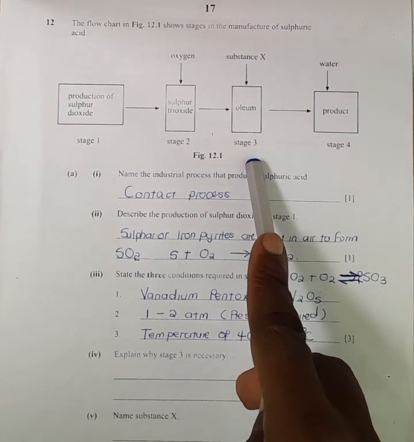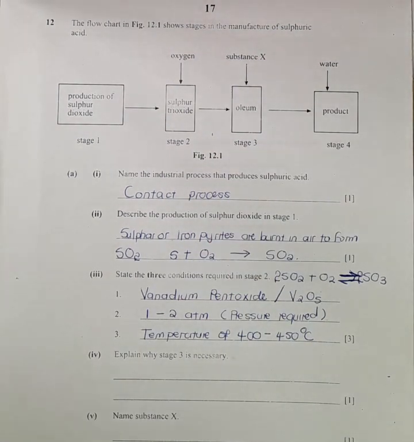In this stage 3, we are having oleum being produced. So dilution of sulfur trioxide in water can yield sulfuric acid. This is, however, dangerous and hence not followed. The addition of sulfur trioxide to water is highly exothermic, and it causes the fuming of sulfuric acid, and the fumes prevent the further dissolution of sulfur trioxide in water. So the accepted method is to dilute sulfur trioxide in concentrated sulfuric acid to produce oleum.